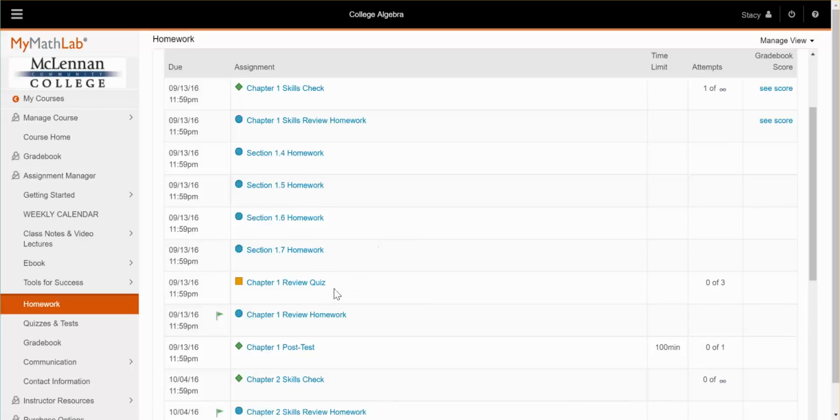Now down here I have the chapter review quiz, and you notice that there's a flag on the assignment right after that. That says that you're going to take this quiz based on the homework that you've been completing, and once you take that quiz, it's going to generate homework again based on the material that you're not real familiar with, or maybe need some more help with.